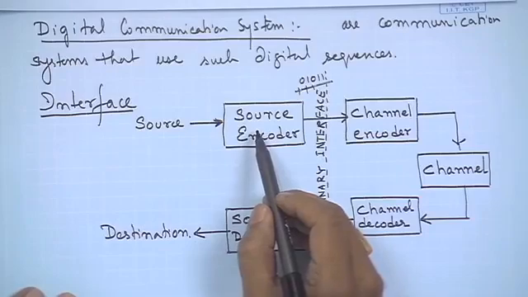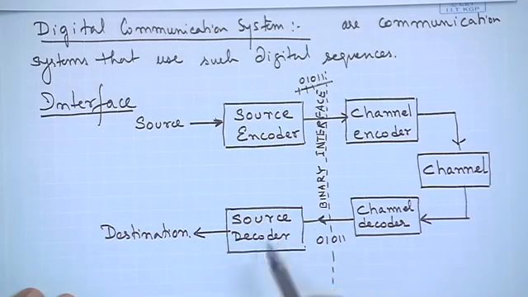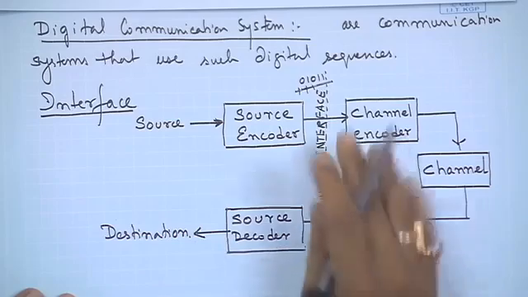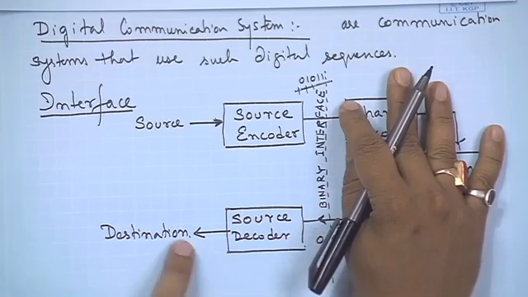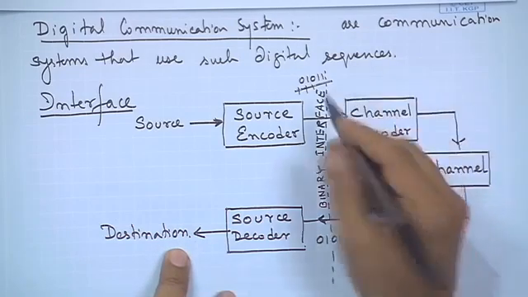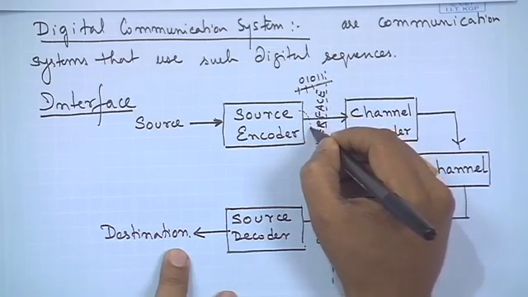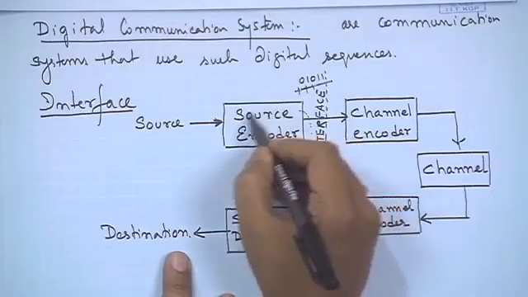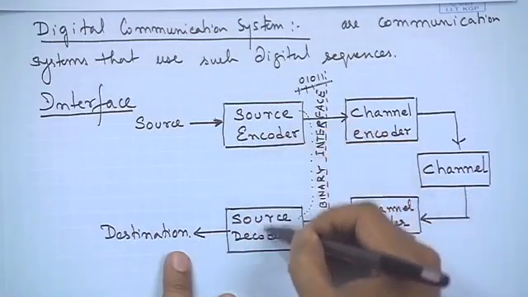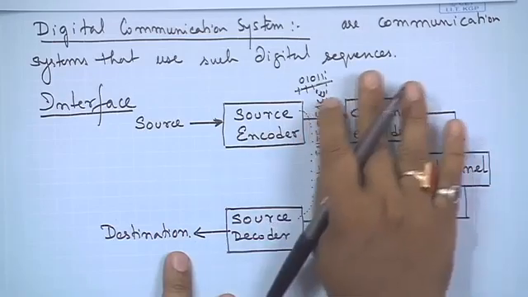The second part would be that when one designs the source encoder and the source decoder, at that point the decoder need not worry about what has happened here. It simply knows that I am going to get some binary sequence and I have to produce a particular kind of output. So, it can be designed with the idea that as if these signals are going into this, there could be errors, there may not be errors, that depends upon the particular type of model of the channel that we want to incorporate. So, this would be the dual of this particular box. So, they could be designed and implemented by a group of people quite independent of this thing.